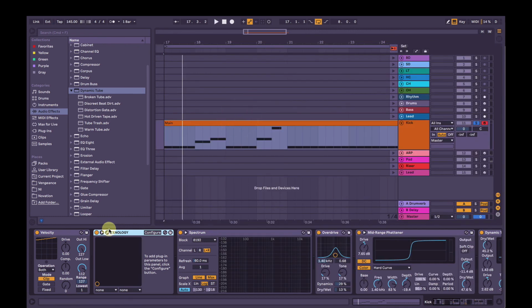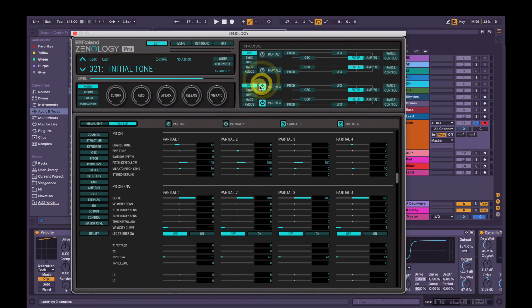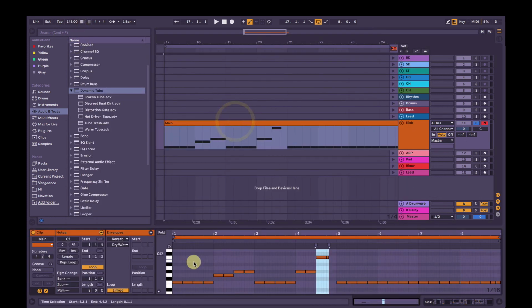So now when we bring the other partials in on this, actually we'll remove key follow from the white noise as well. I don't think it actually does change key, but just in case. So we'll put the pitch key follow on partial 3, which is our white noise, to 0. And now if we bring in all 4 partials, this melodic pattern will play with the melodic elements, but the kick will stay in place.